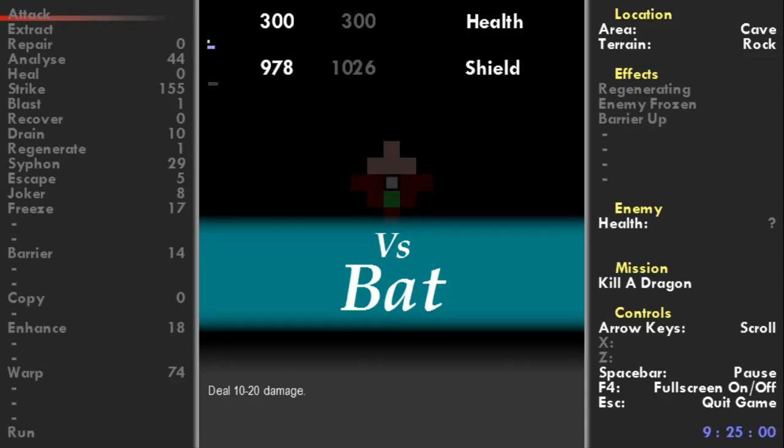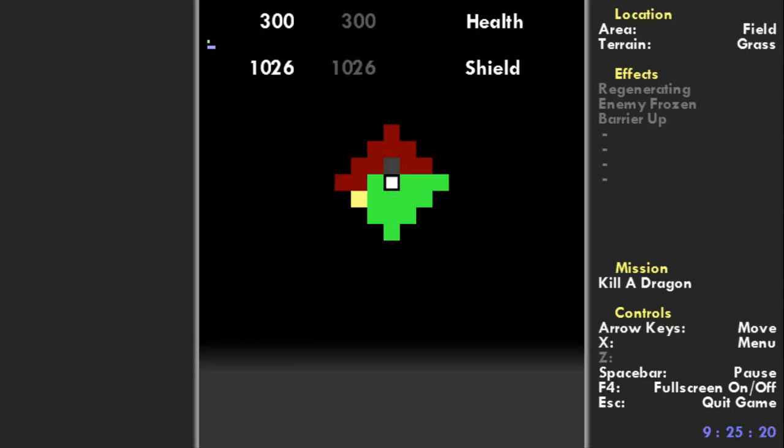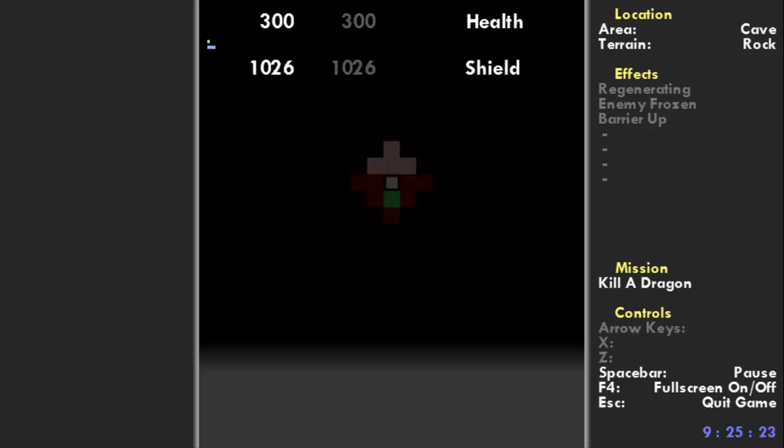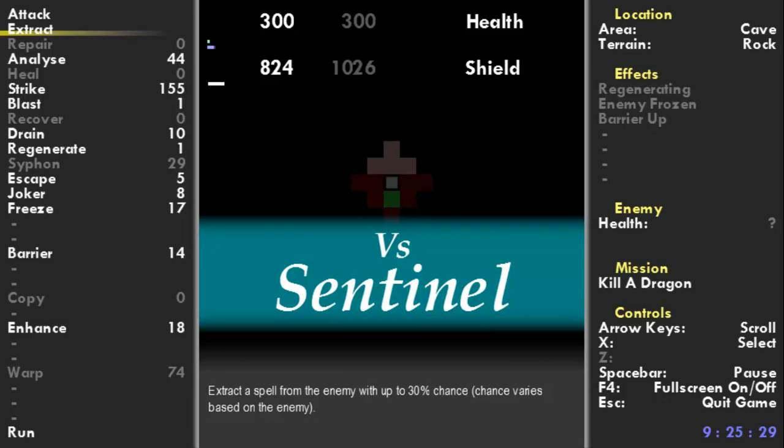Have I done the same thing again? Have I entered the wrong cave? I feel like I might have entered the wrong cave. I've got two bats in a row. That's unlikely in the cave that I want to be in. Oh no, I am in the right cave. Just got unlucky. We'll be lucky in some circumstances, but not this one.